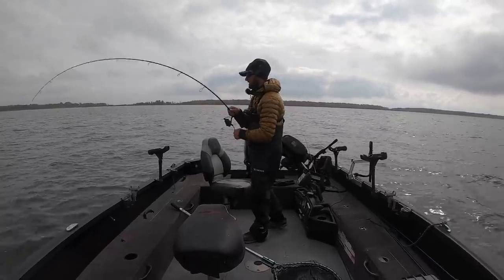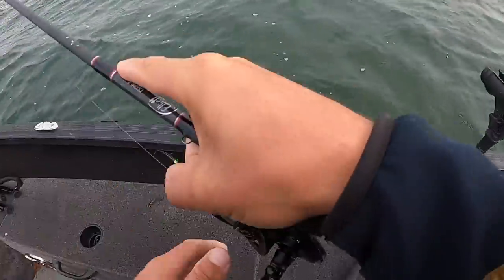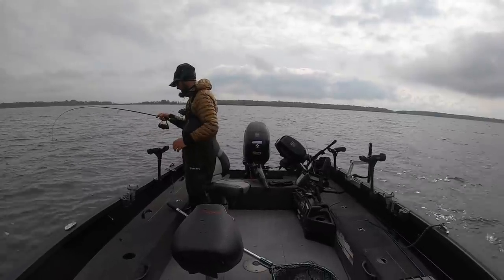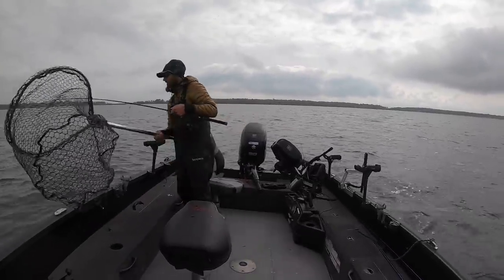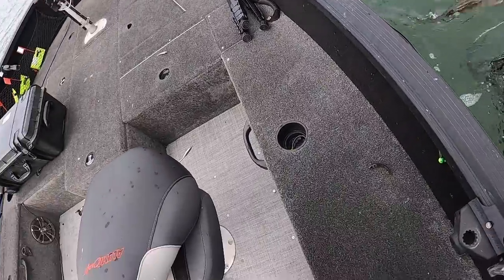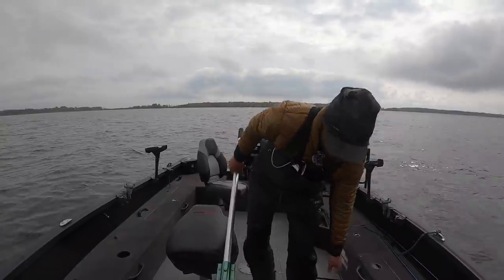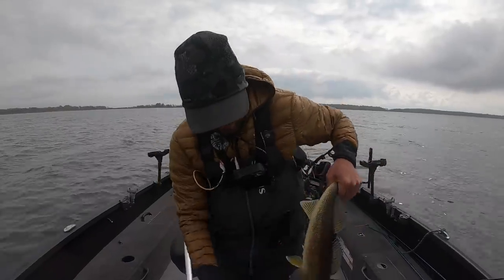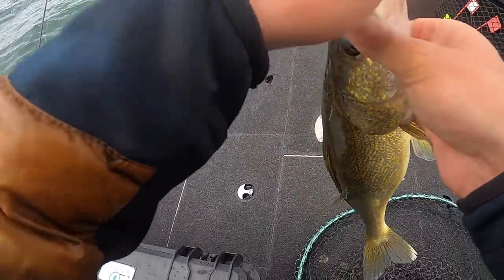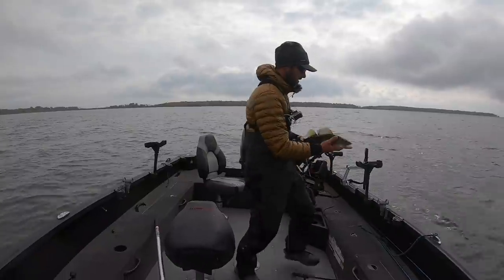Right there — fish on! Nice walleye. I saw that little pod on 360. I'll throw up a screenshot right here — that's kind of what I'm looking for. Sometimes I'll see one pod, sometimes two pods like in this shot, but most of the time I'm just looking for one little cluster of fish, or sometimes pitching at one individual big fish. A lot of times you can tell how big these fish are by the size of the shadow — if they cast a real big dark shadow, they're a bigger fish. Now we're just trying to cast at the bigger shadows — we're getting greedy. That gold quarter ounce Pendu jig is just cracking them today with either a shiner or a big fat head.